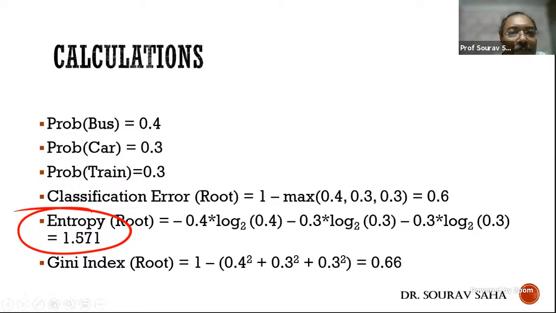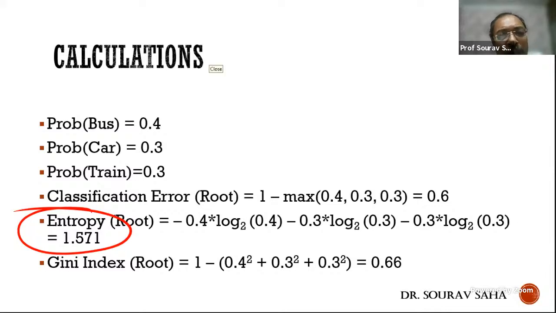Entropy 1.571. How come? How come we got entropy more than 1? I mentioned this just maybe around 10 minutes back. Anyone remembers? Typically this log 2 is basically devised for a binary kind of tree, when you are having two decisions, yes, no, 0, 1, those kind of things. Here we have 3 decisions, right? That's why when you are using log to the base 2, the value is exceeding 1. If you use log to the base 3 out here, you'll find that the value comes down to be less than or equal to 1. But nevertheless, whatever you're using, please use that consistently.